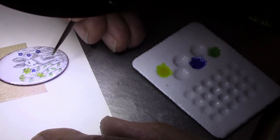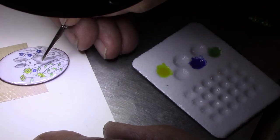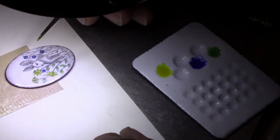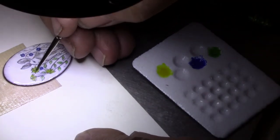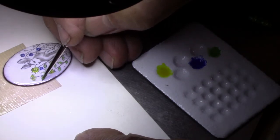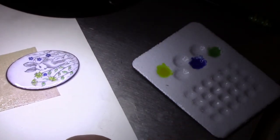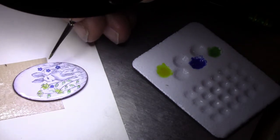So yeah, I can use a needle or a toothpick, maybe a hypodermic needle, something like that, that has a little bit of capillary action to it. And let's add just a little more now to this one. Now, of course, what I'm going to do too is let this oil sort of dry up. You can see that these blue flowers have begun to set a little bit.